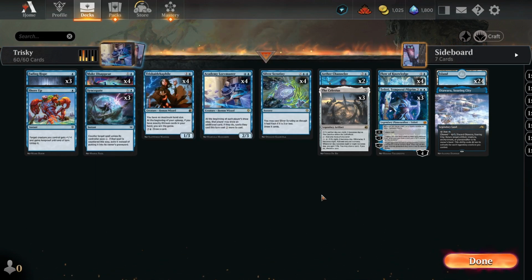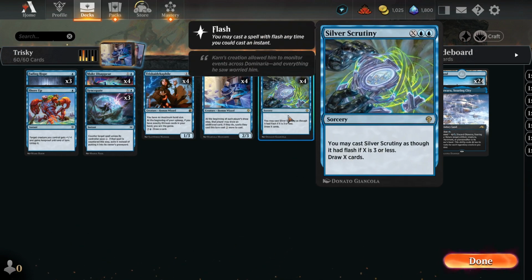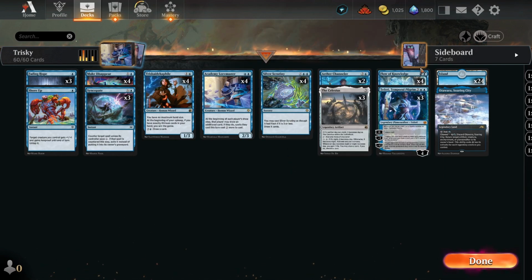The other thing that was okay, but not fantastic, was Silver Scrutiny. This is generally pretty good because we can use it as an instant if X is 3 or less. But later on in the game, it's just okay compared to Flow of Knowledge and other things we might want to be doing with our mana.